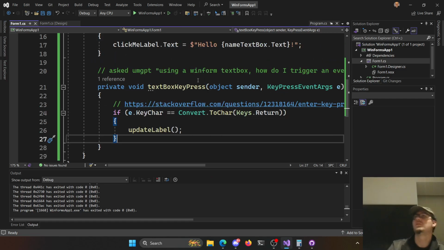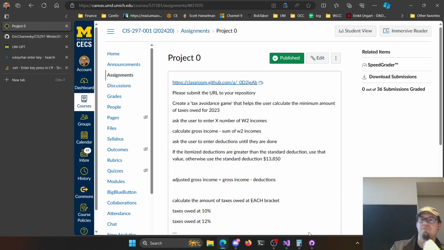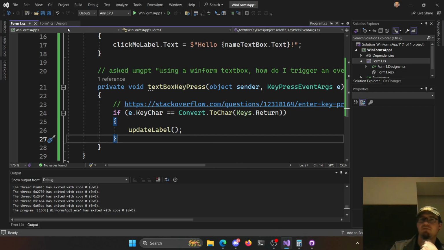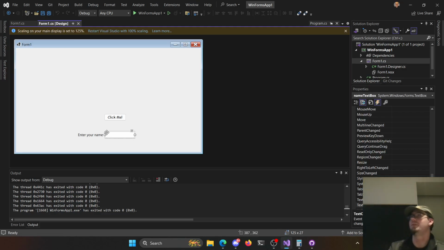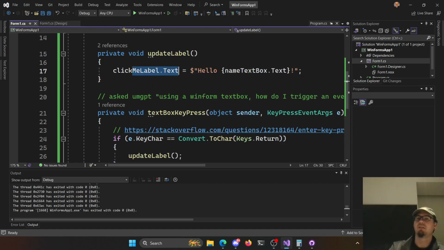Okay, so we need all sorts of fun things like that. If you are going to rebuild our project 0 as a WinForm, we need places to enter values and then to total them up. You probably want to give them a running total somewhere. I've got lots of choices on how you want to do that. And then to display stuff, you throw it in a label. So you set the text of a label, like we did with our clickmelabel.text, to this. If you want a multi-line label here, you can throw in your own new lines or \n's.